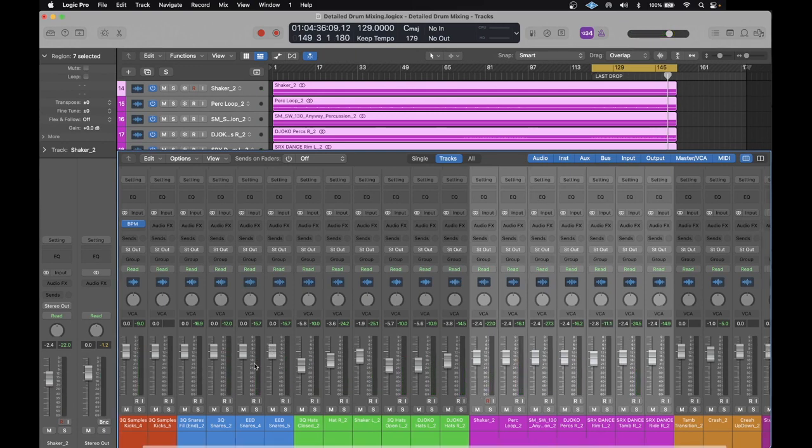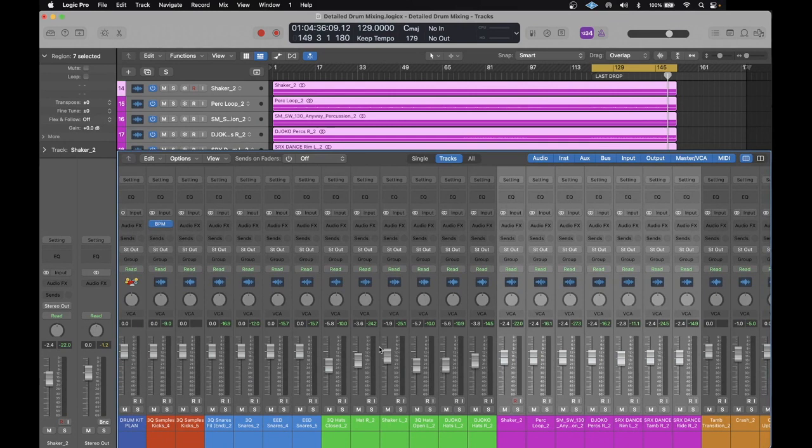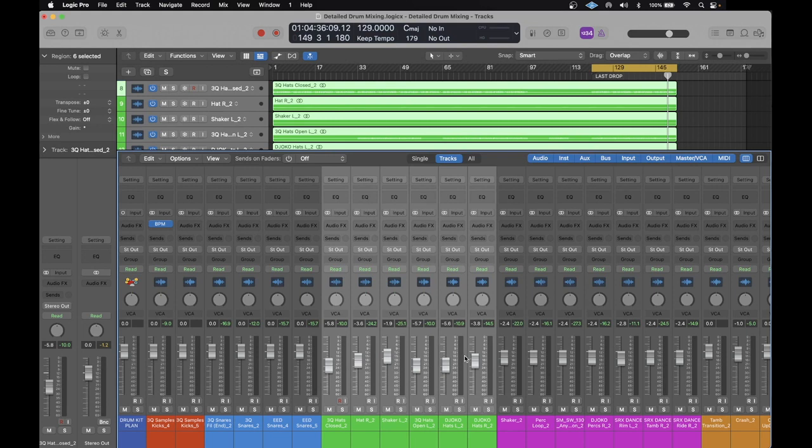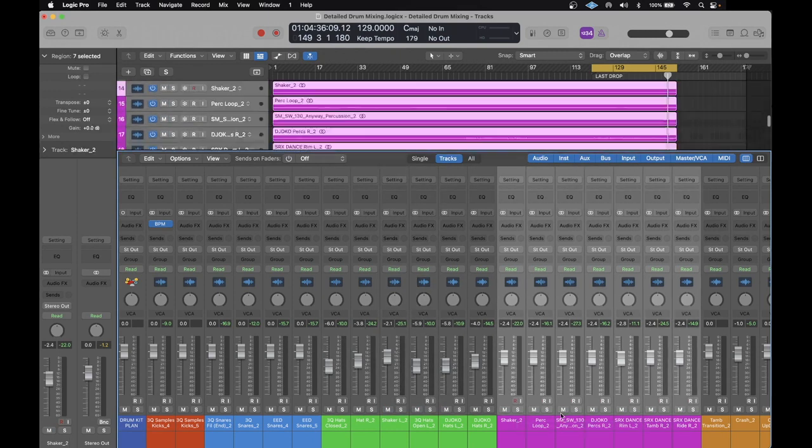So what I was doing there was going through each of the individual elements themselves and then working on a groups basis. Now this was made quite easy just due to the fact that I had all of these color coded, but it gave me the option to click and drag over a section of tracks that I wanted after I'd gained an overall balance, and then have a relative balance within my original balance. I could then solo and mute different parts so I could hear the tracks without those hi-hats, and as you saw I took the hi-hats completely out and then bled them into the mix underneath the kick, snares and percussion. And then the same sort of thing with our percussive elements.